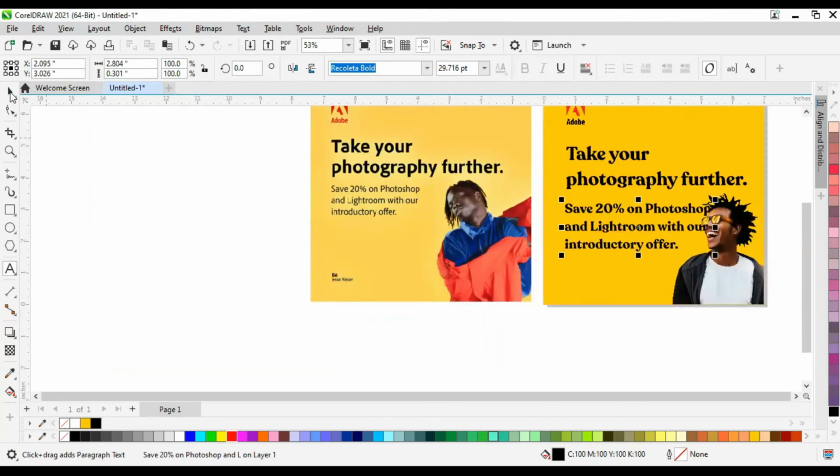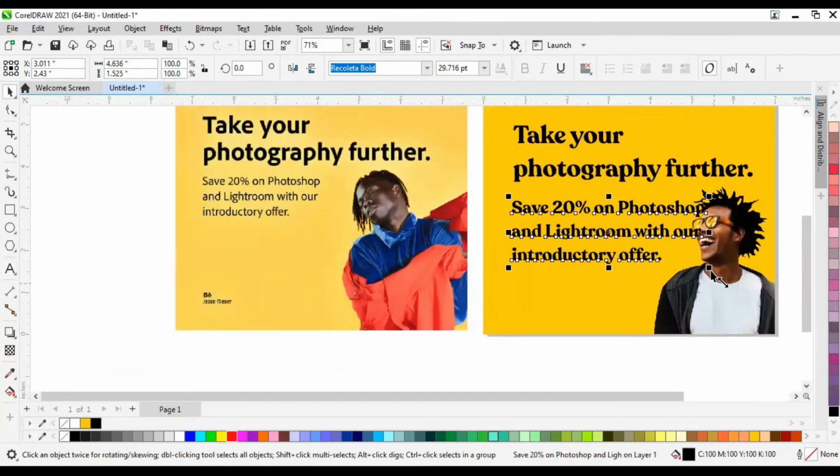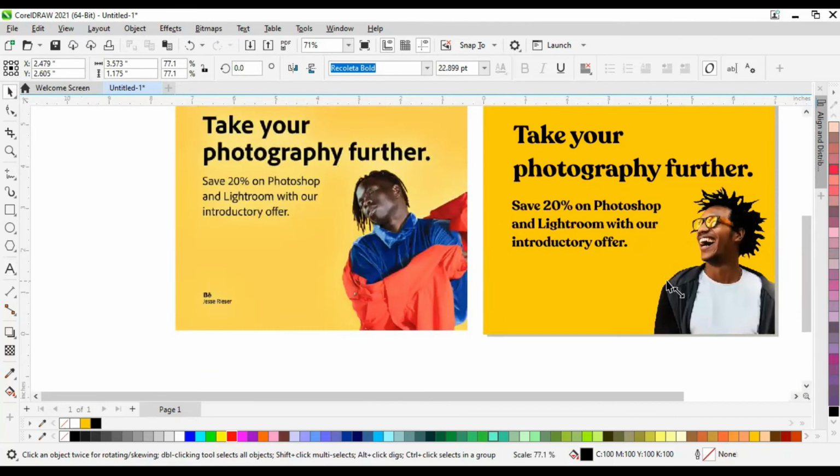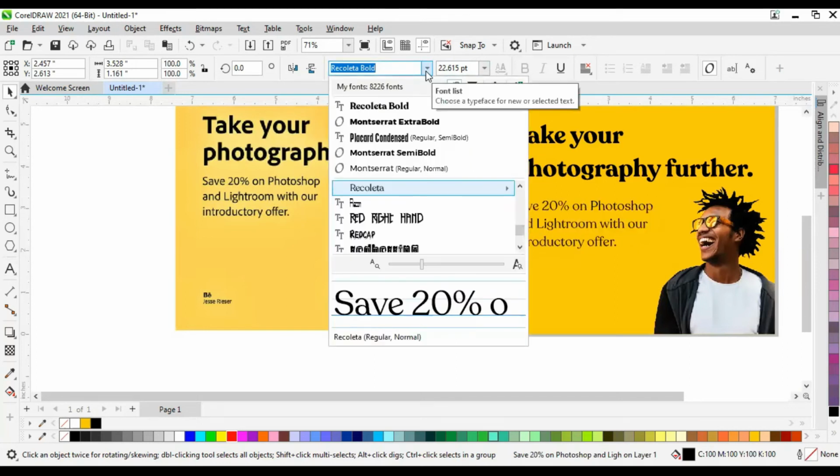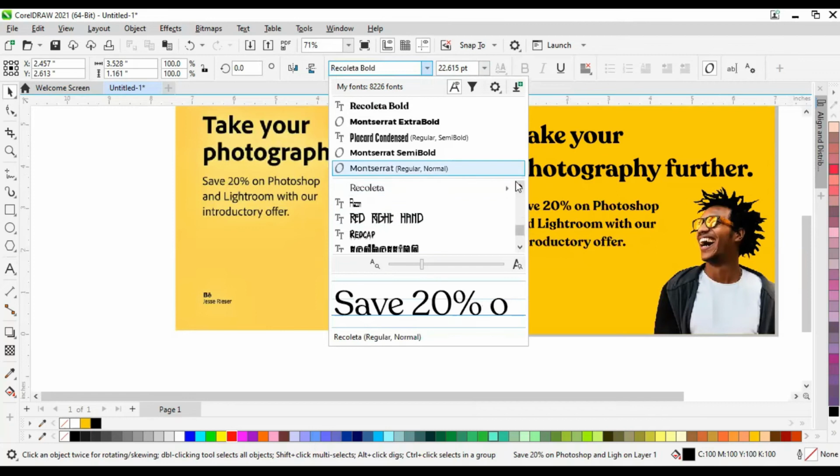I'll just click on the pick tool, resize it, then go to my font. I need to select a more distinct one. So any font you have that has this little button shows that it has families of fonts.